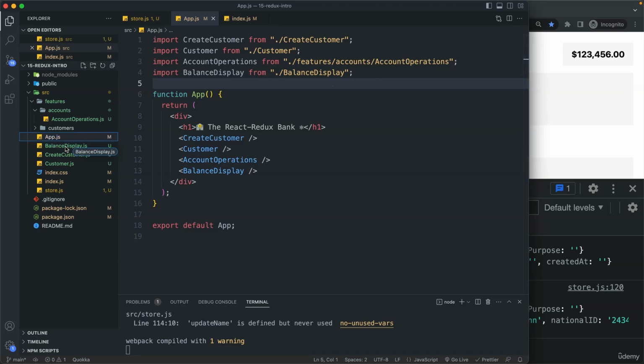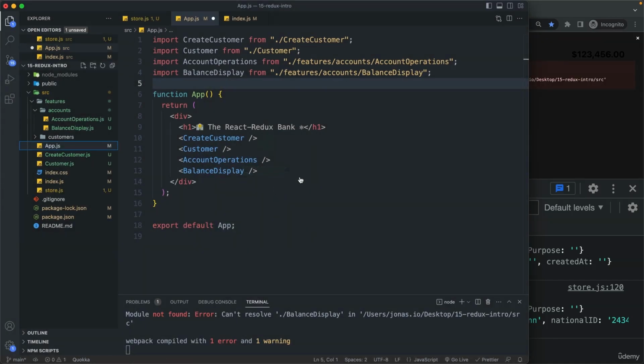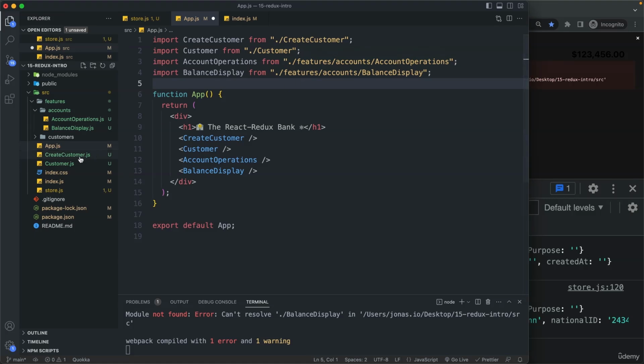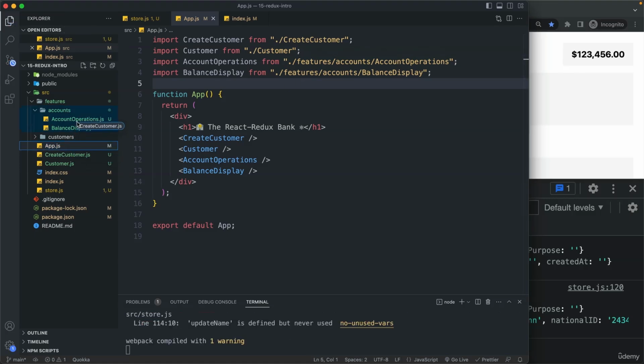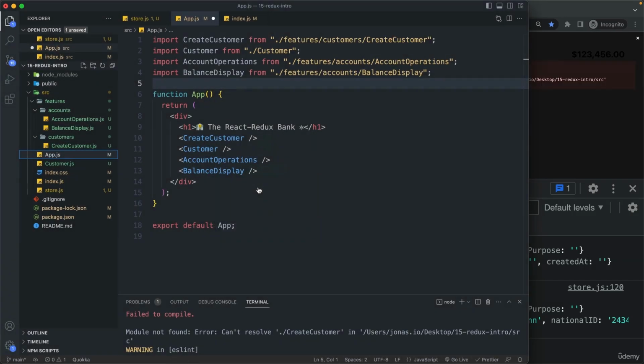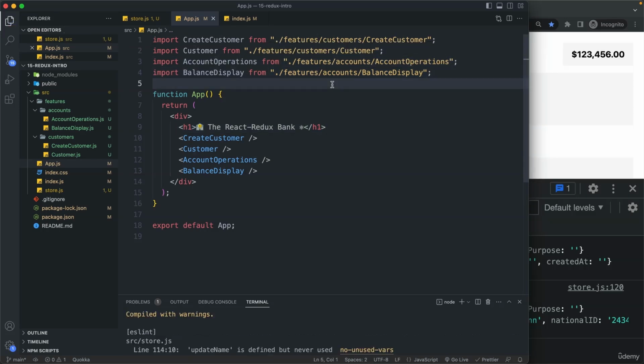But anyway, the balance display is also part of the accounts. So again, the path to the file updated automatically. And then create customer is here part of the customer's feature, and the same thing for the customer. All right, so all 4 components are now in their right place, and the file paths have been updated.